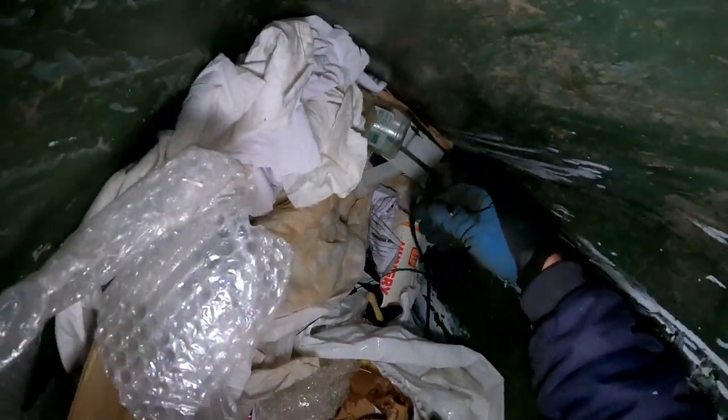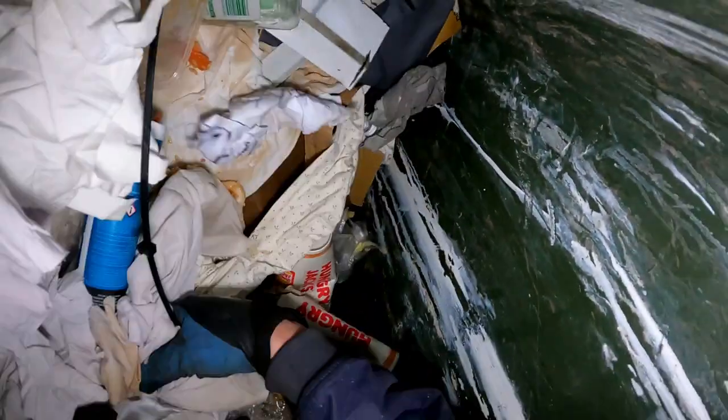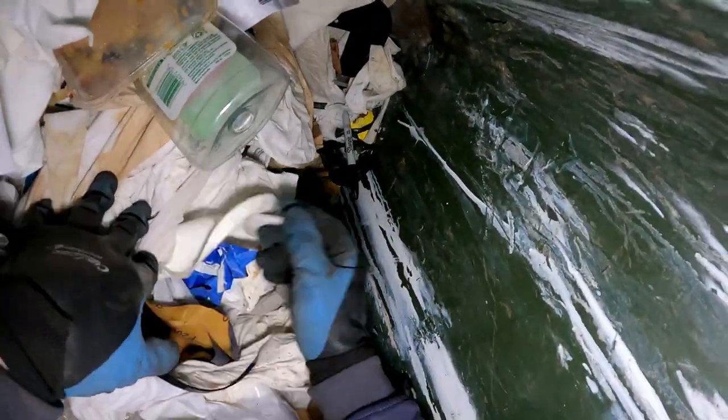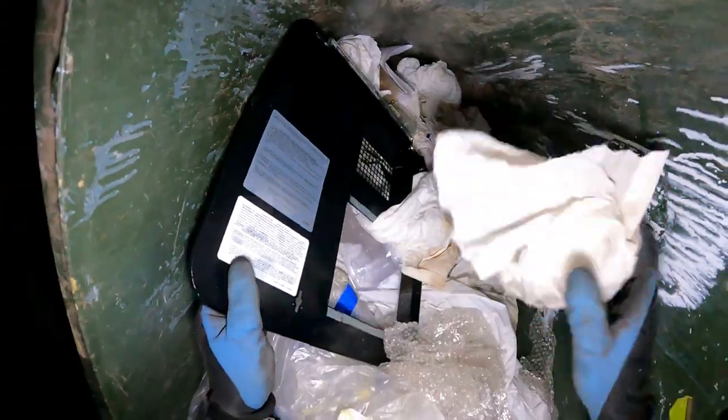Oh, she's a bit wet down here. Very wet. Very, very wet. What's that? A bit of wire? That is a good piece of wire. Get that bottle in there. Oh. Very, very wet. Oh, anode bar. Like that. What was that? Oh, here, we'll grab that. Hot water system door.